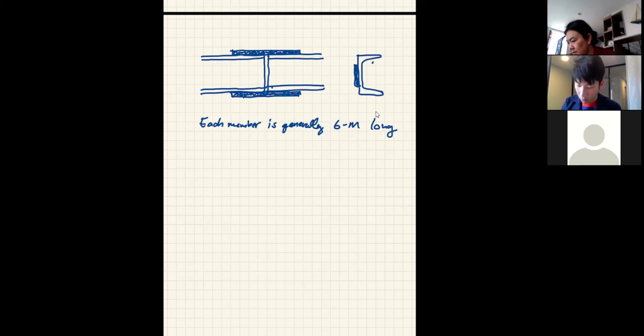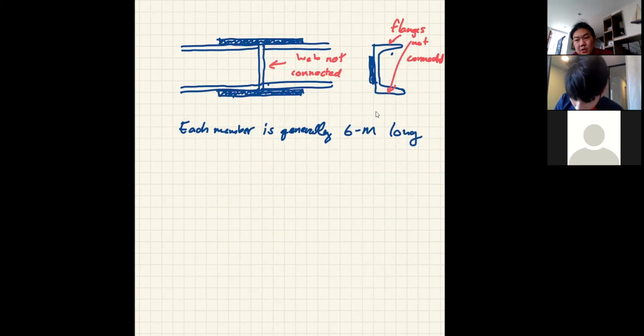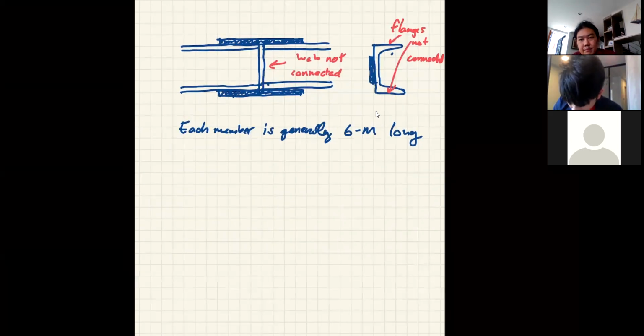I may write more. That's a web not connected. I don't know why I tried to write so small. Say that's not, okay? N looks like an H now. Not connected. See here are flanges not connected. Okay, it's practical not to connect them, but you know you have to pay the price. You have to check the shear lag, or you have to check the rupture. So, is there any question? Are we okay with this one?